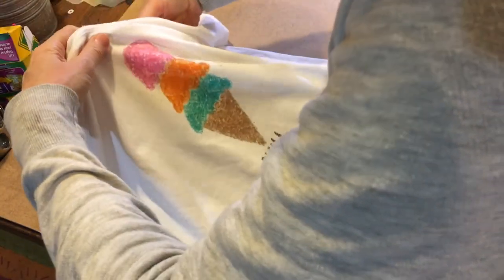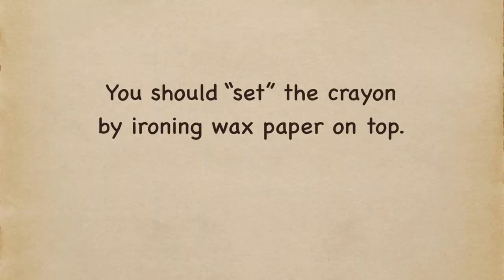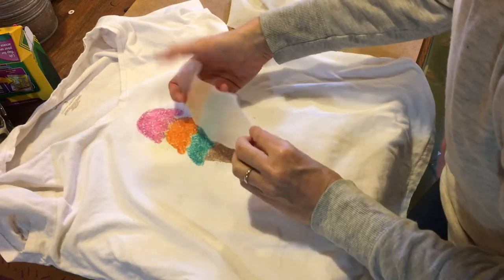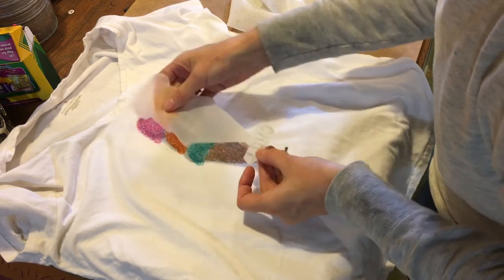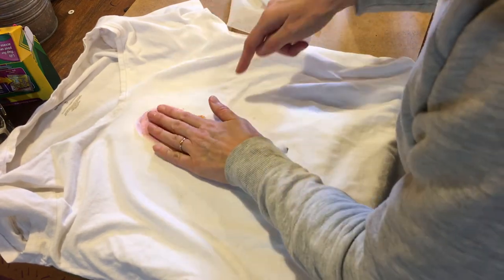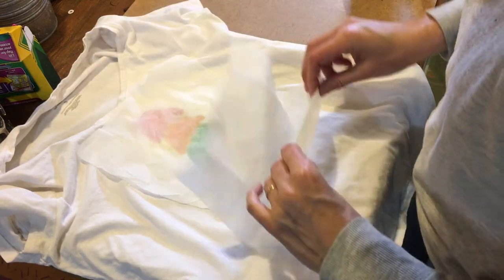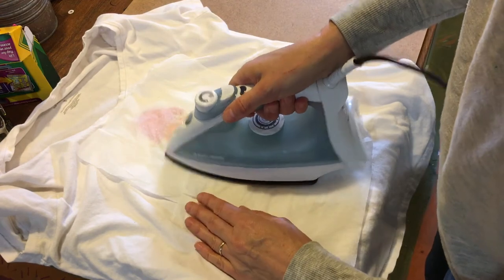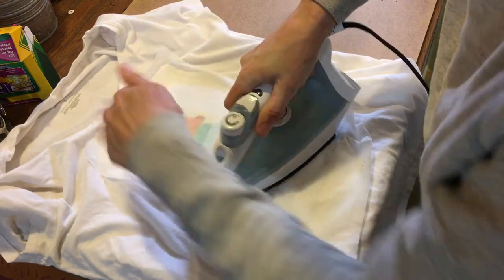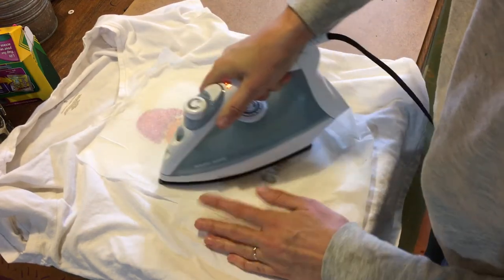To set it, the best way is to put a piece of paper towel on the inside so the crayon doesn't melt to the back of your t-shirt. Then cut out a piece of wax paper the size and shape of your piece — you can just trace it. I used a single layer of Kleenex pulled apart on top so it gets really hot, then iron over that so the wax paper pushes the crayon right into your shirt — nice and infused.